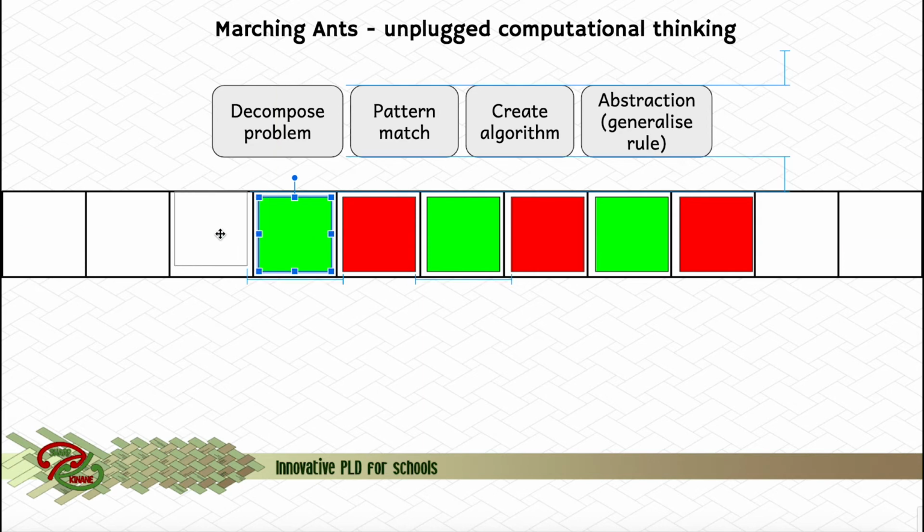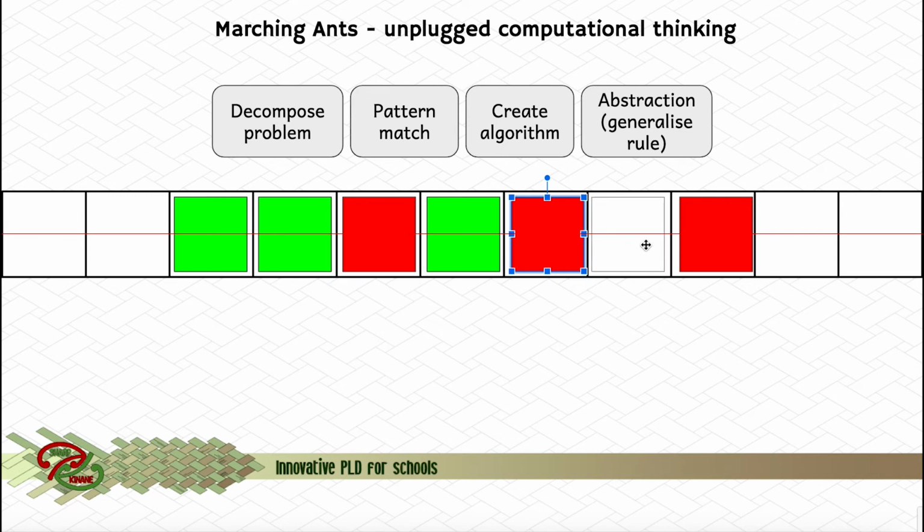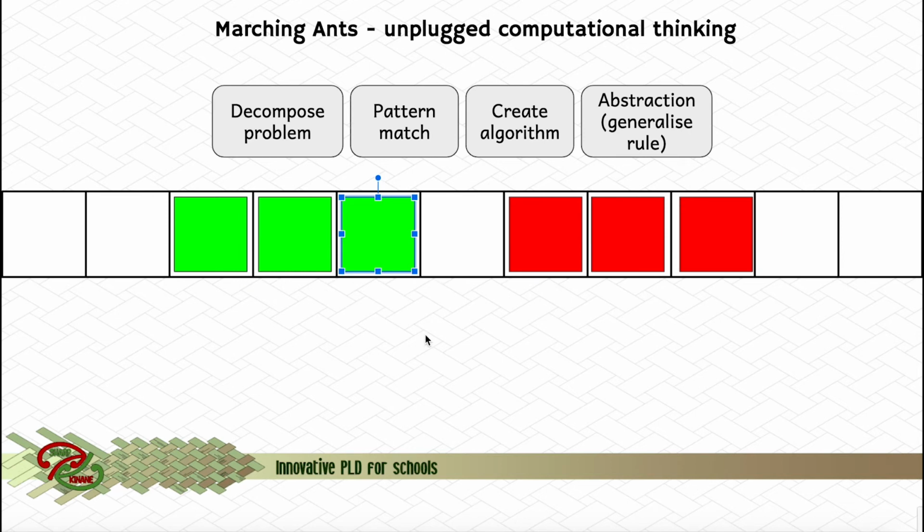The greens can slide, so we've got another pattern emerging here. We're alternating the moves. That can jump over, that can jump over, that can slide, and that can jump. And our ants have interchanged. So we've now decomposed our problem at the next highest level. Let's see if we can now create an algorithm and abstract that rule to make sure that we can do this for any number of ants on any length ladder.